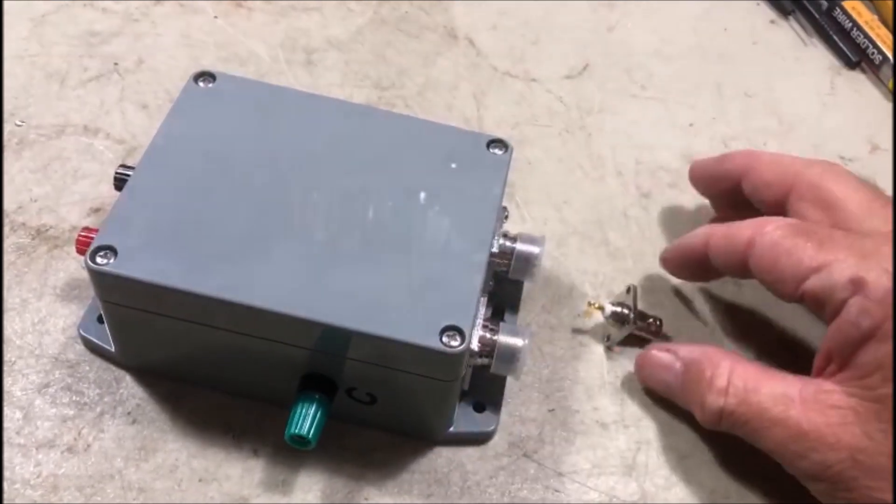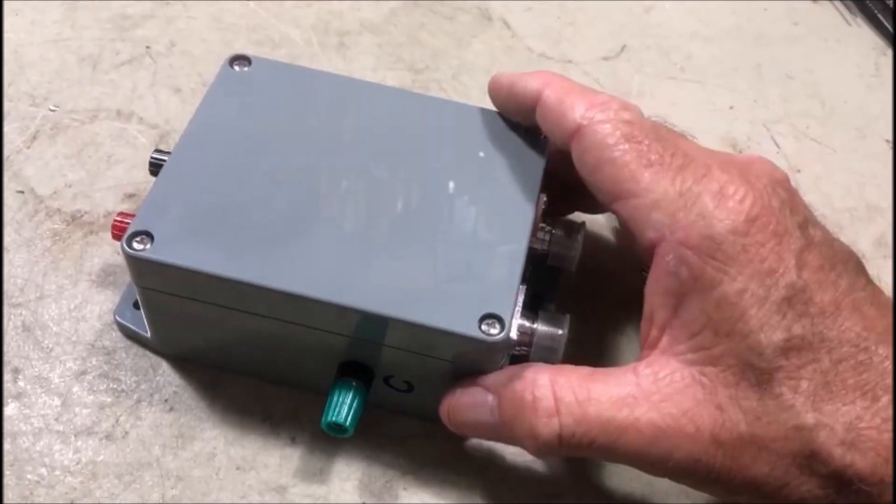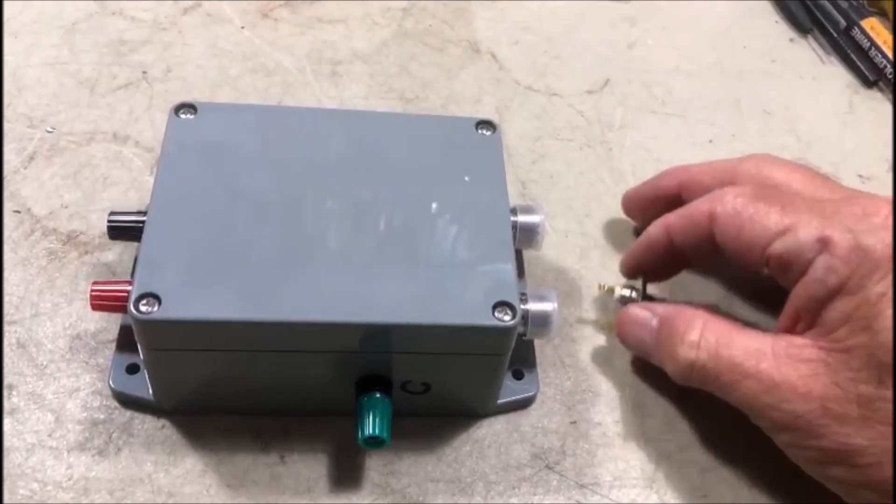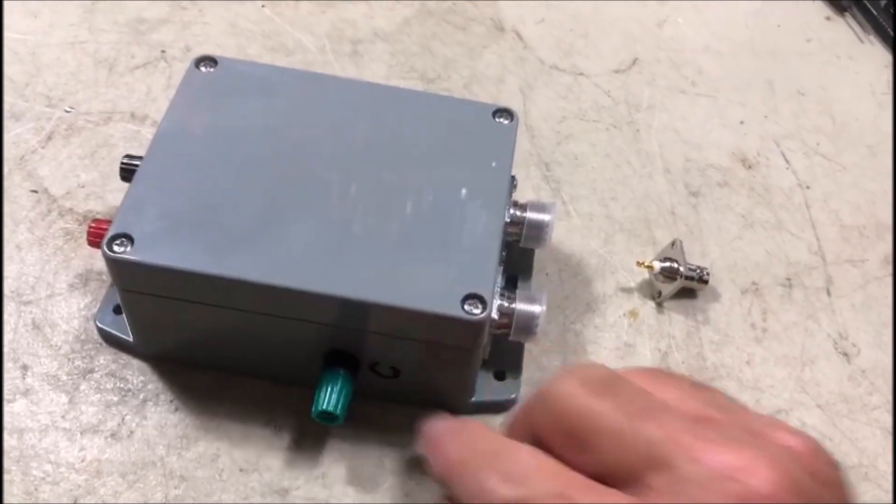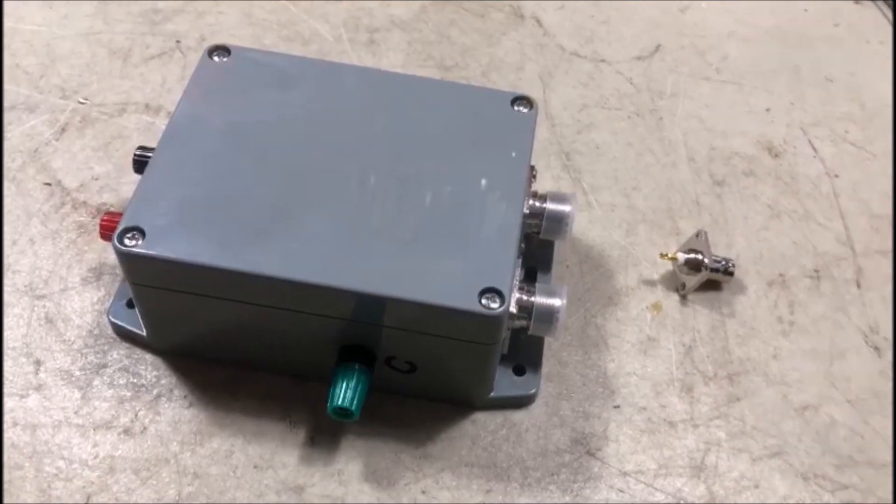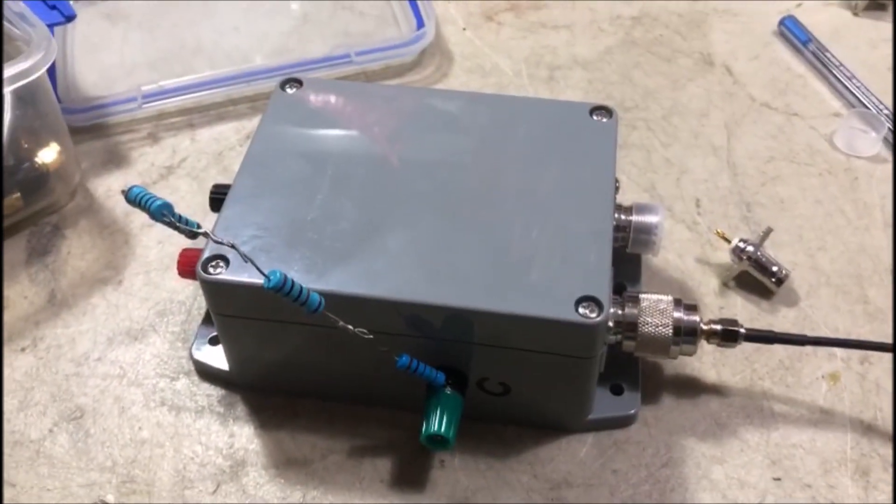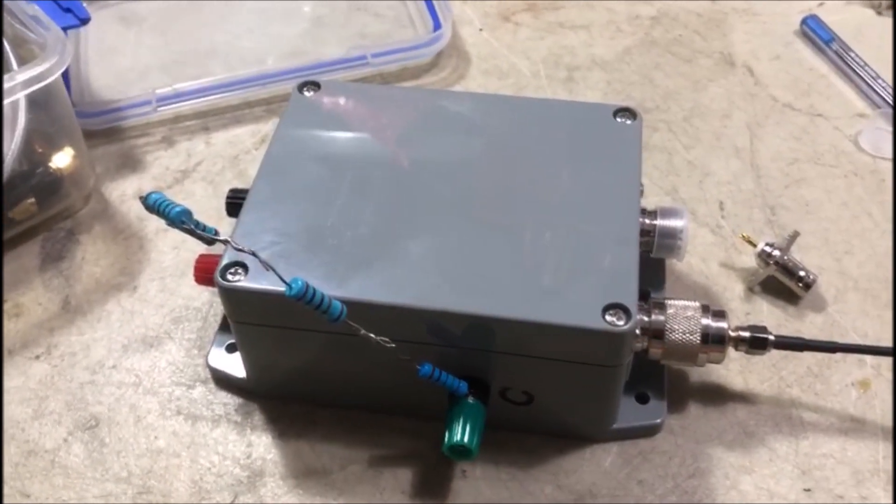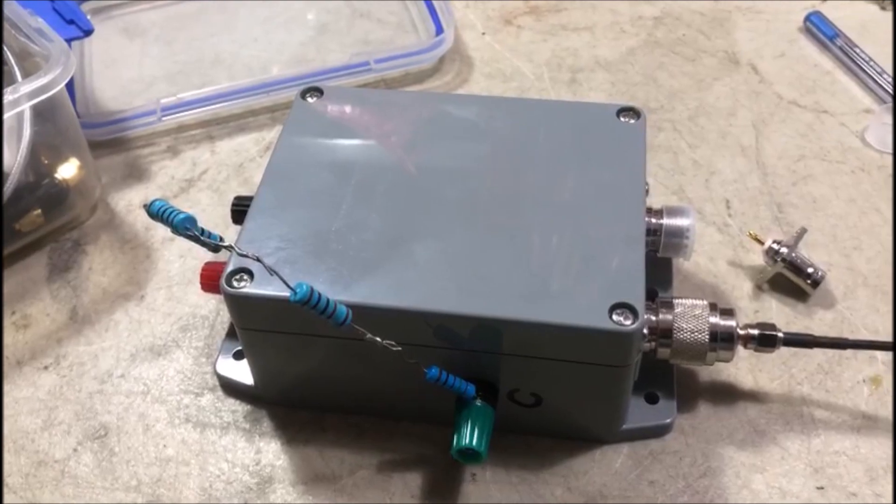What I'd like to do now is show you one of the bench tests that I do for these particular couplers when I manufacture them. I've just finished this one actually for a customer in Victoria, so I'll slip this on the Nano and we'll have a look at sort of results that I get with my manufactured couplers. I've got my box set up on my little test resistor here. In order to make sure that these are spot-on before I send them out, I test them with a 3.2k resistor between the antenna and the counterpoise to emulate the high impedance of the NFED antenna.